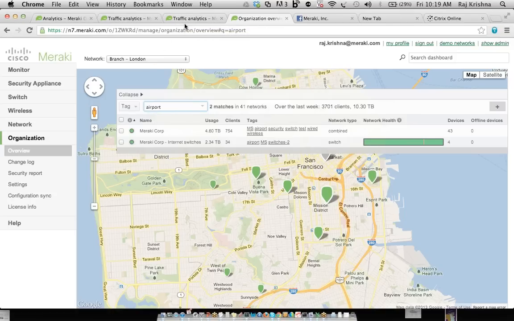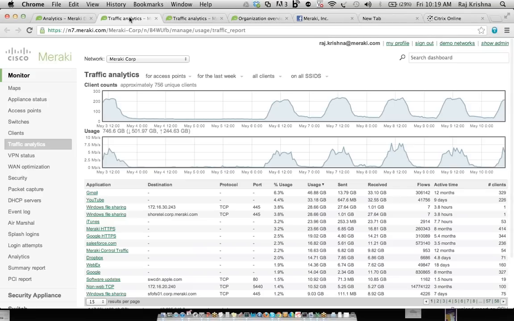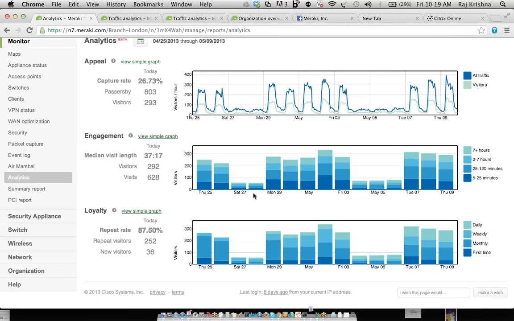And one other very exciting functionality that I wanted to touch on before I go back to the presentation is that on the organization overview page you can get a sense of all of the sites that you have worldwide. We have customers who have dozens or hundreds or even thousands of sites across the world, and you can drill down deeply and get a sense of all the locations that you have. This view shows you all of the sites that you have.